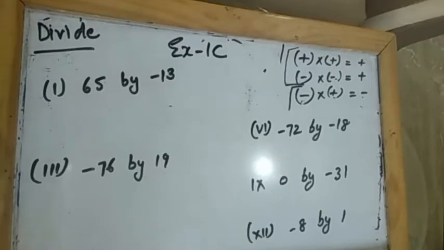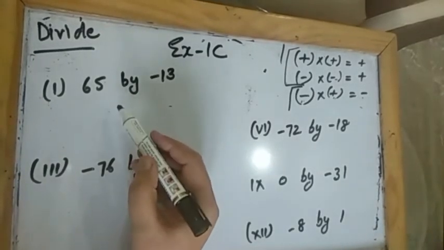As I told you, in division we have the same rules as for multiplication, but in multiplication I can have more than two integers to multiply. I can have two, three, four, five or more integers to multiply at one time. But in division, at one time you can get only two integers. So either both integers can be positive, or both negative, or one positive and one negative. The rule about the sign is the same as we have learned for multiplication. Now I'll start solving the sums.